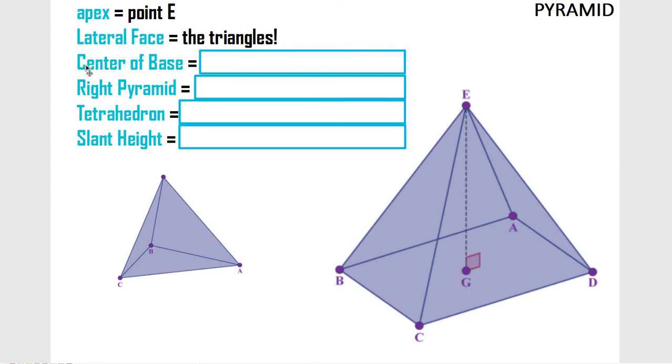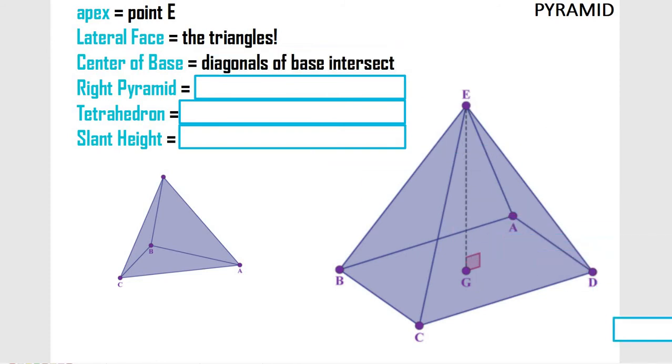Okay, the center of the base, okay, of course our base would be this square. Okay, it doesn't always have to be a square or a rectangle. That's not really a square looking, but yeah, it can vary. But the center of the base is at G. Notice it goes through our apex. Okay, to be a right pyramid, it would go through our apex. Okay, so your center is where the diagonals are. Okay, it doesn't always go through the apex. All right, it's where the diagonals always meet. All right, the right pyramid, this is what I was talking about earlier, I jumped ahead, sorry. All right, is when it goes through the apex. So when that does happen, it's a right pyramid, not all the time.